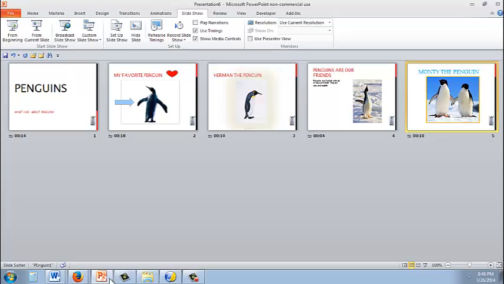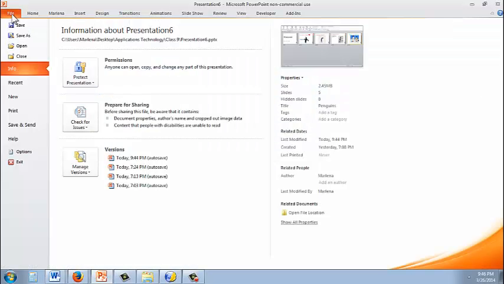So once I have rehearsed my timings, and then I recorded my slideshow, I can actually go and save my slideshow. So I would go up to File, and I would go down to Save As.